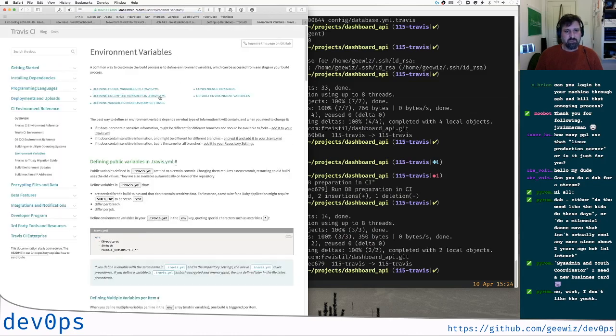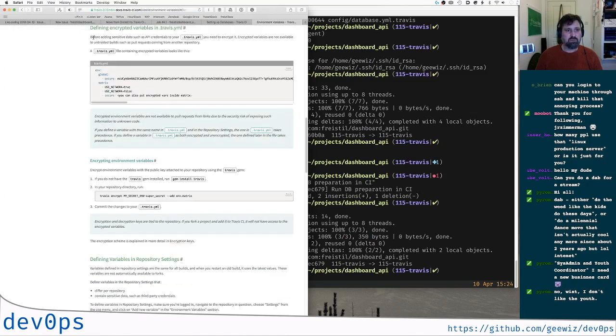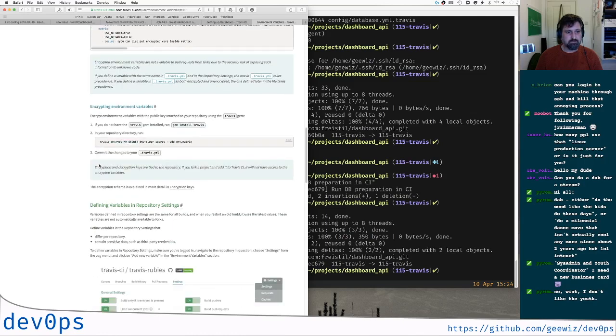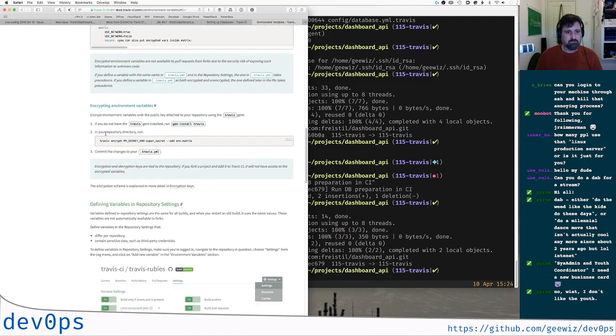Defining encrypted variables in Travis YAML. Before adding sensitive data, such as API credentials, you need to encrypt it. Encrypted variables are not available to untrusted builds. Yeah, that's the same thing I've already done for package I/O. So I'll use travis encrypt, use a variable and add it to env dot something.